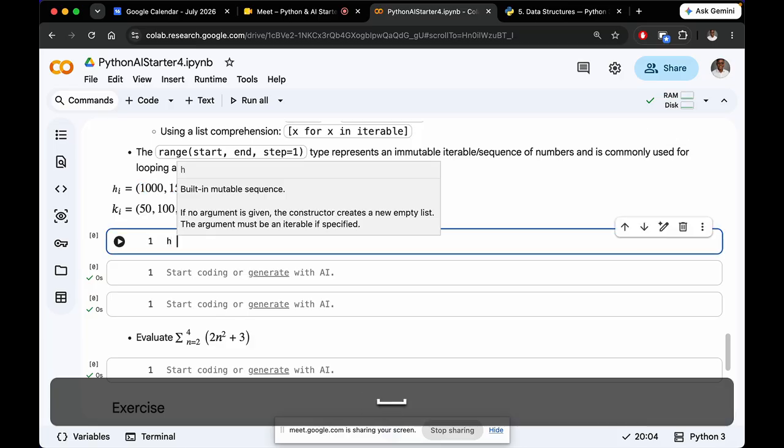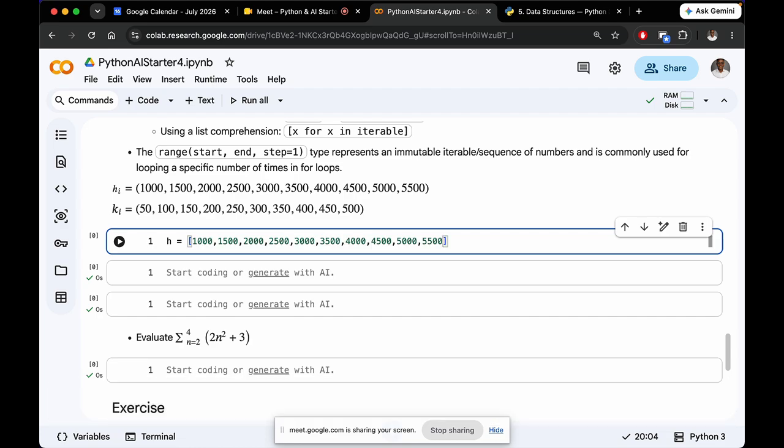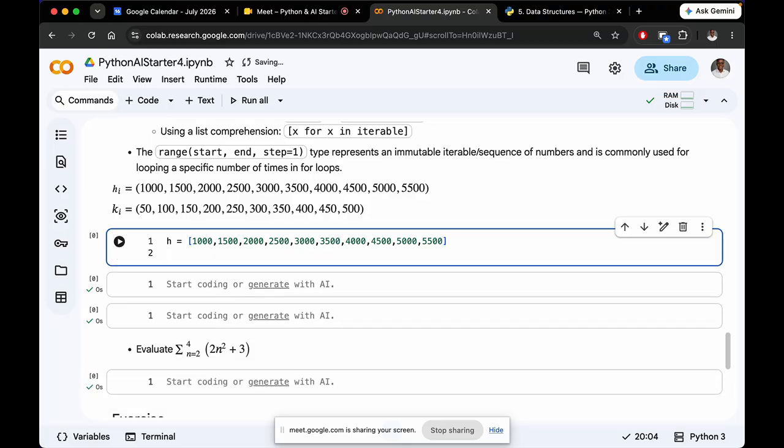So here I was going to write h is equal to, then I'll paste all of this. If there were thousands of them, I would have written this by myself. But if your list is progressive, or it's an arithmetic progression, meaning it follows a particular pattern, the first value here, we added 500 to get a second value and so on. So the difference is just 500. You can generate this list using the range function.